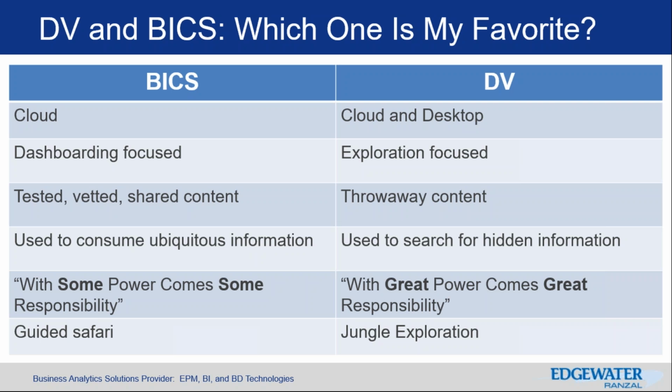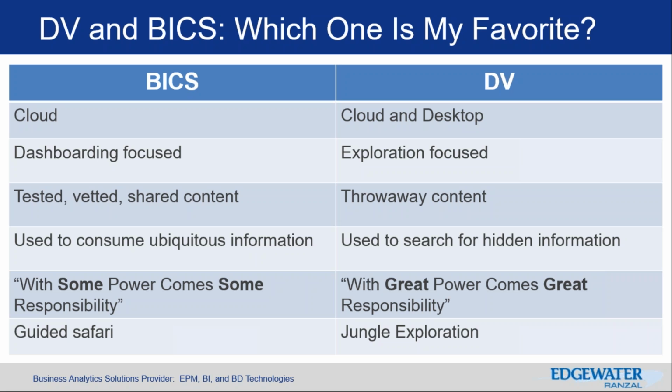In DV, the content that we create is geared more towards being throwaway content, and that may not always be the case. You may create content in DV that you want to save and share and be used later, but the idea there is that it's content that you're starting from scratch to address maybe one specific question, or maybe even content that you're creating without knowing what your question is. You're trying to find patterns and try to find exceptions. And DV is a tool geared towards that type of exploration, not towards enterprise shared content.